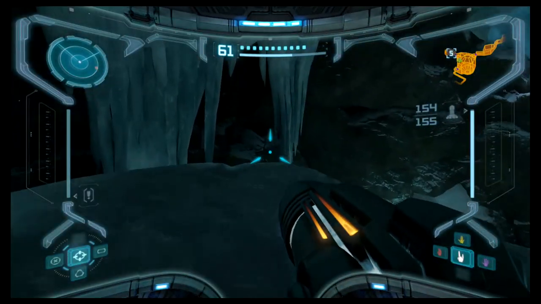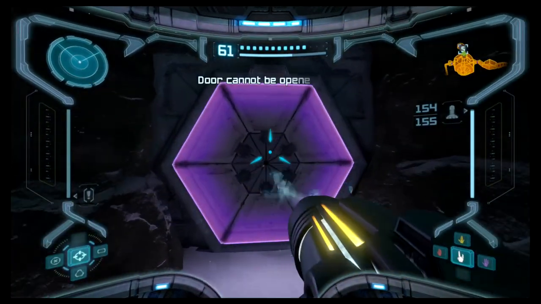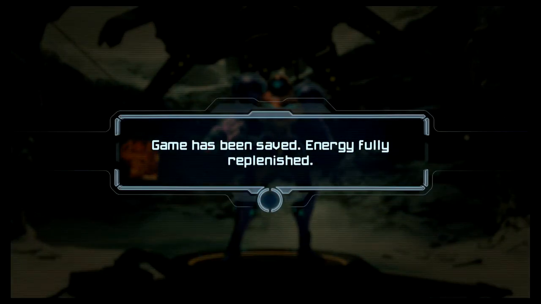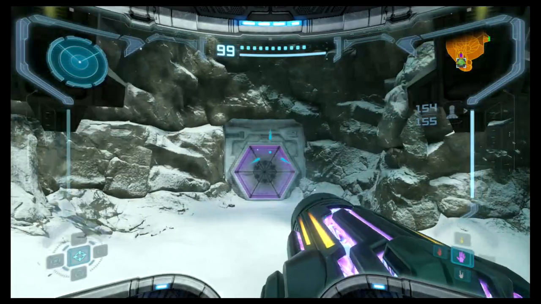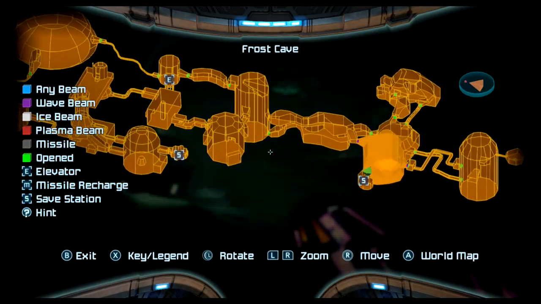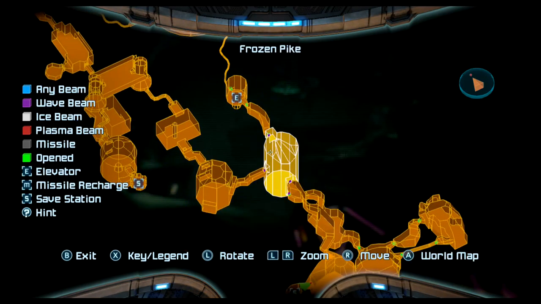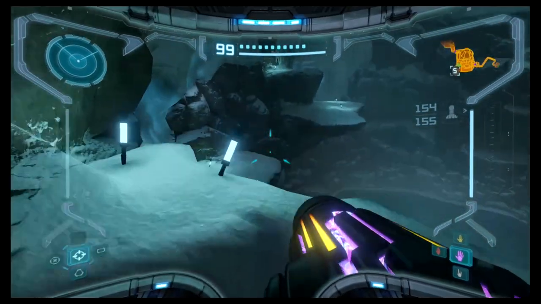Okay, let's get to a save point, if I can get on top of this ice cube thing. Let's evaluate where I've got to go. I think I've been everywhere in this Fendana Drift, haven't I? Definitely. Where's this elevator? Okay, I've got to get back to Magmore Caverns. Yeah, let's go back. We're going to make our way back there.